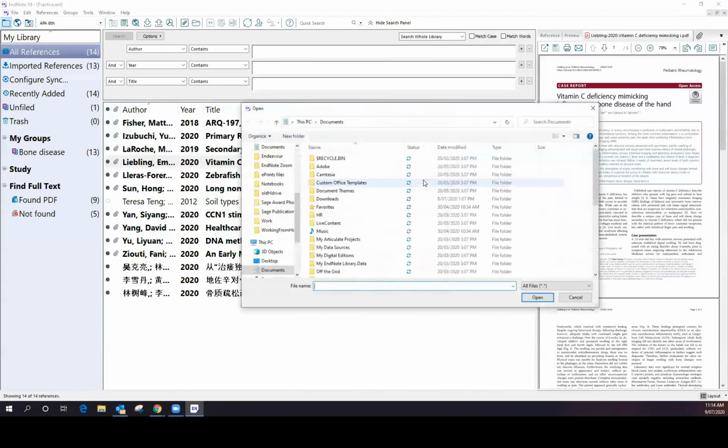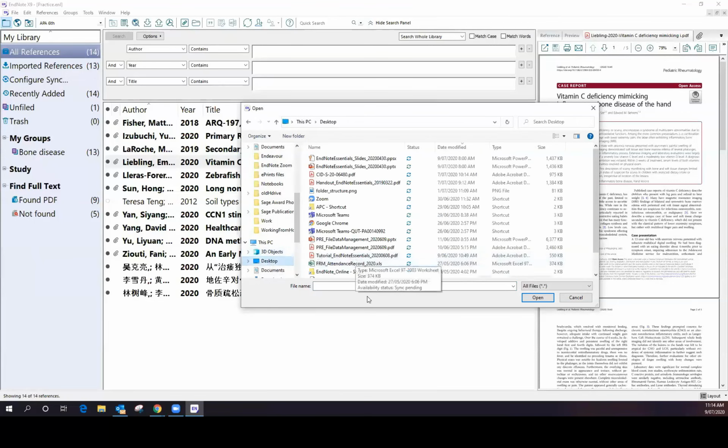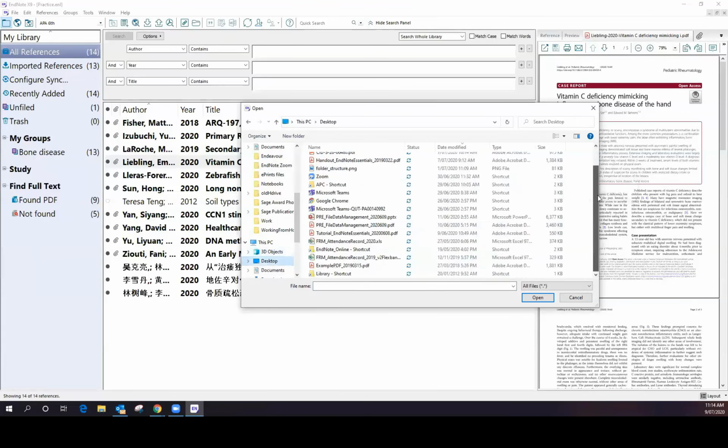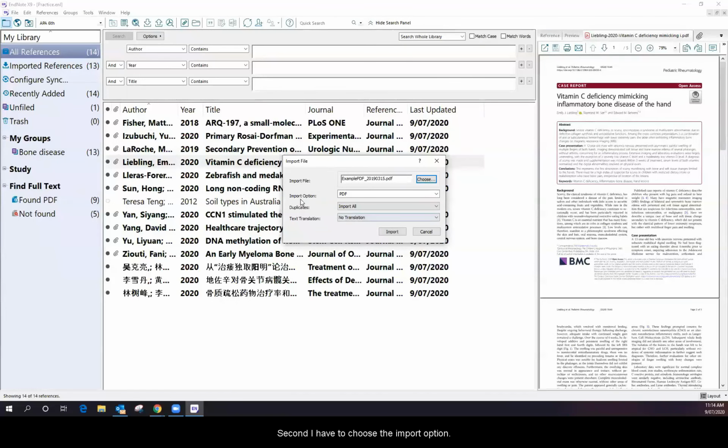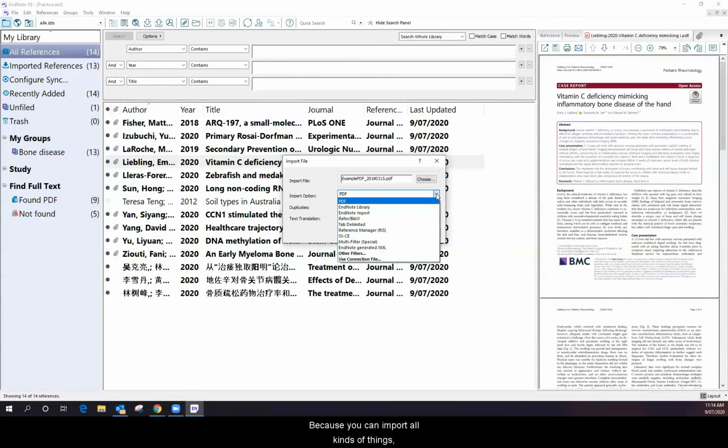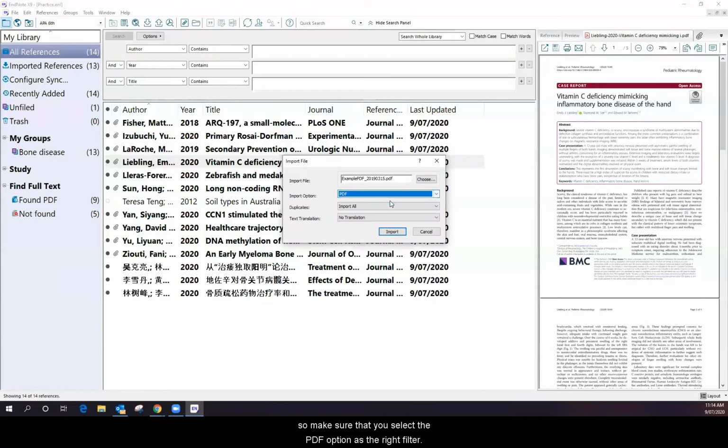First, I have to find it, in this case from the desktop. Second, I have to choose the import option, because you can import all kinds of things. So make sure that you select the PDF option as the right filter. And then click on Import.